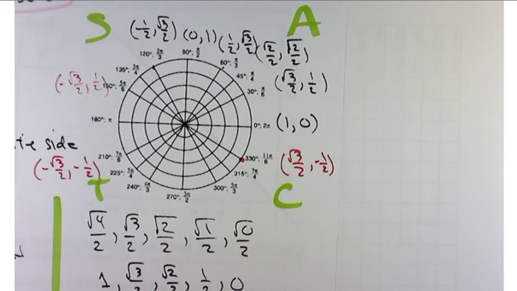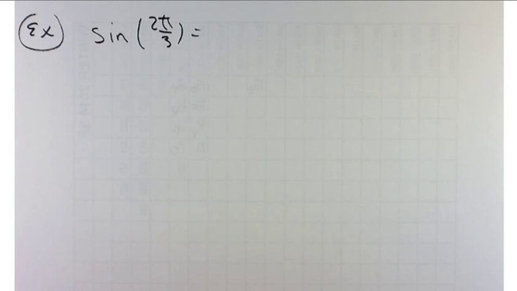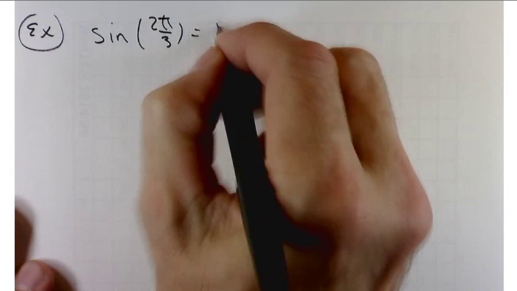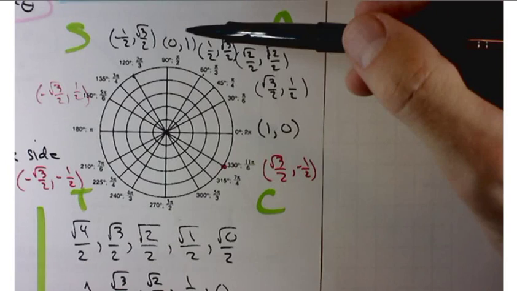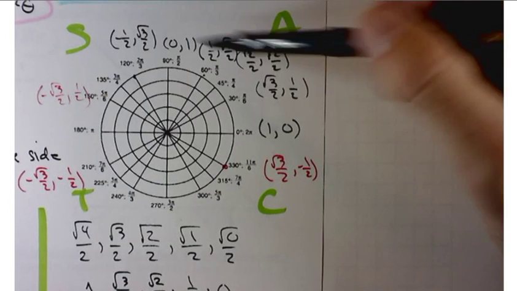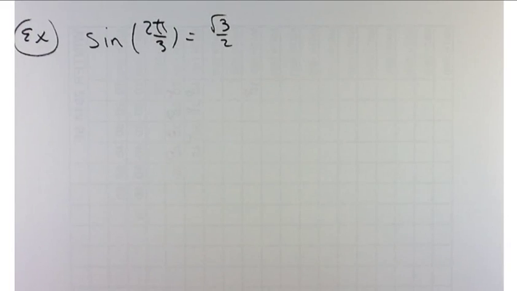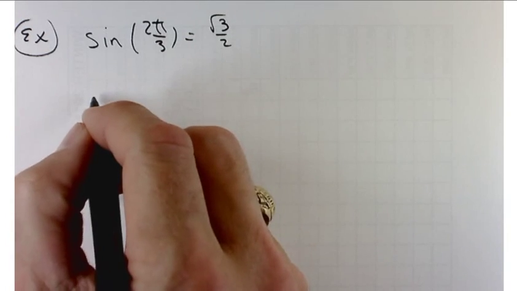What I'll probably do, maybe on the first test, is give you a blank unit circle. If you want to fill it in, if you need to fill it in, great. If you don't, that's fine too. But what would be the sine of 2 pi over 3? Yeah, I can just kind of give the answer. Thank you. Root 3 over 2. Now, if you can remember it from your angles and stuff like that, that's probably ideal. I will talk about a couple other possibilities. Let's do a few more here.